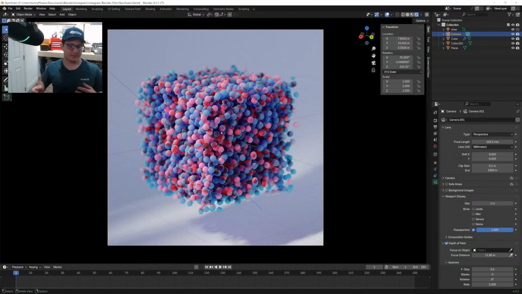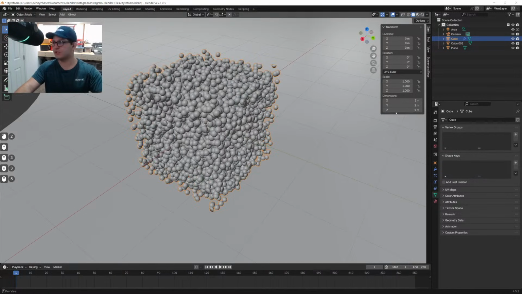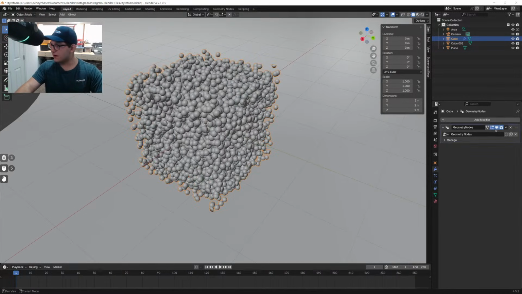Now here's what's cool, right? We have this setup, which is awesome. And we're just using a cube. Now imagine that we make a letter out of this cube. So let's play with this idea for a second. We have really nice lighting setup. We have really nice materials. Let's go to our modifier and turn it off for a second.